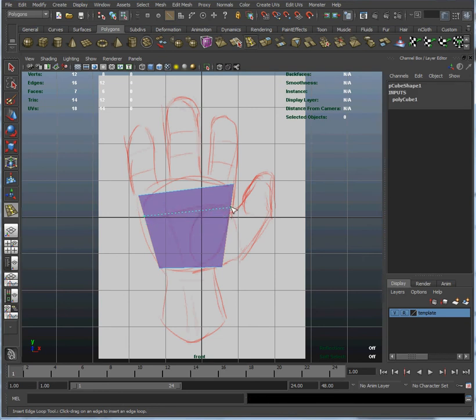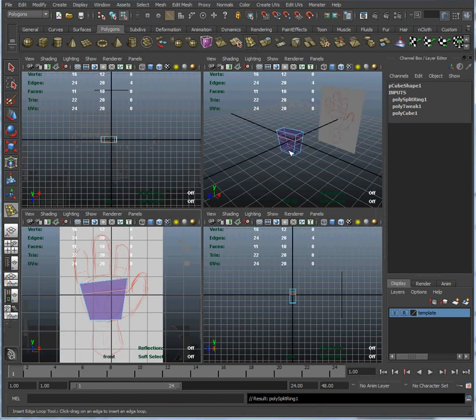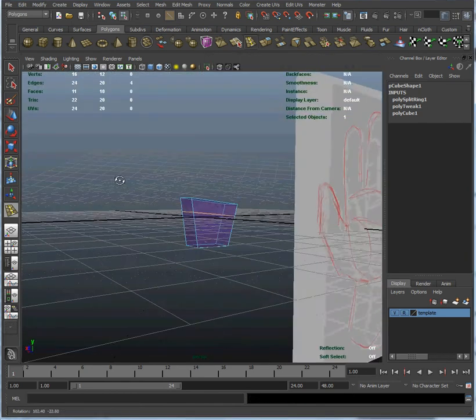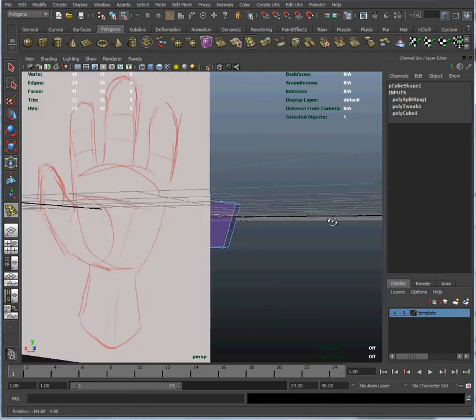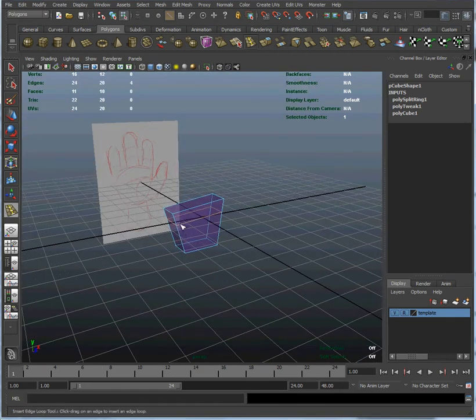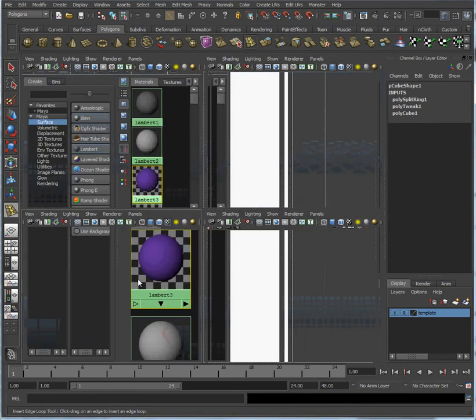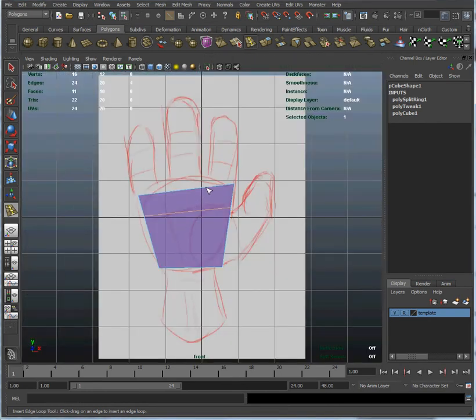and not only is that going to cut straight across, but if we look at our 3D view up here, that made it cut all the way around. And so let's go back to this window down here, and if we make another one up here, now that edge loop isn't just going to simply cut down like that.